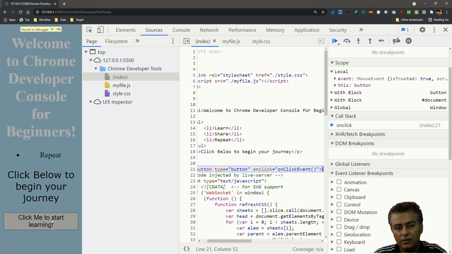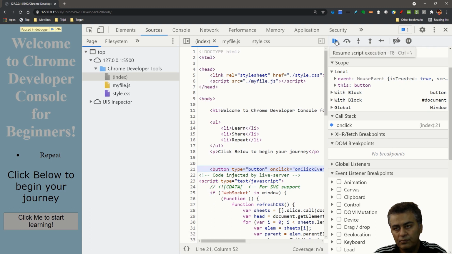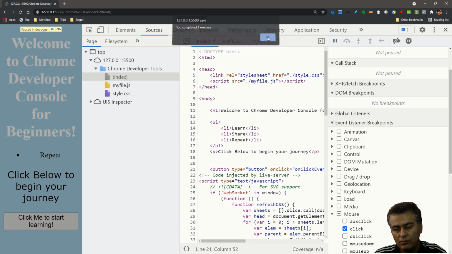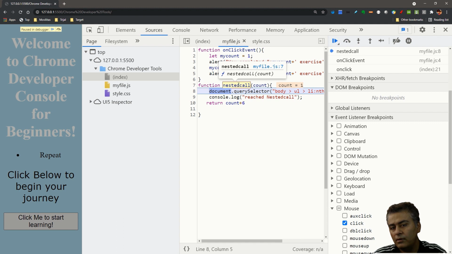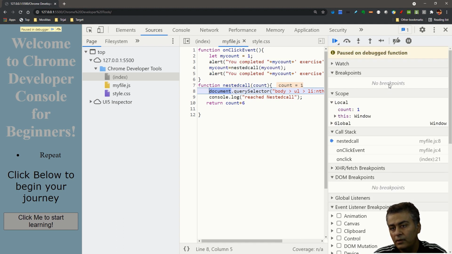So I just click here, and you see, it automatically gets triggered, nested call. I did not put any breakpoint, it got triggered automatically, right? Paused on debug function. It automatically tells you how things are.